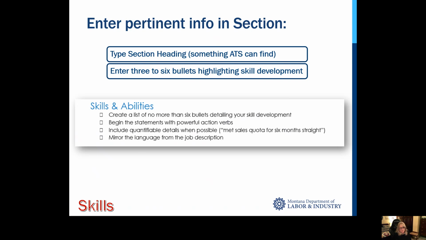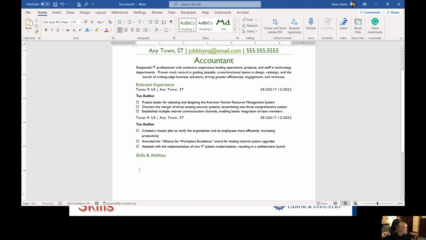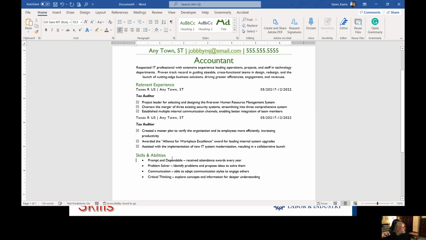Okay, so back to my Word document. And I'm going to hit enter to come down. And then I'm just going to paste in what I just copied over, but you could just type it. You would hit your bullet button again. Because these bullets came in the way that it was before, I'm going to change these back to my bullets. And I got to move my indent over because I want to make sure they're all staying aligned.